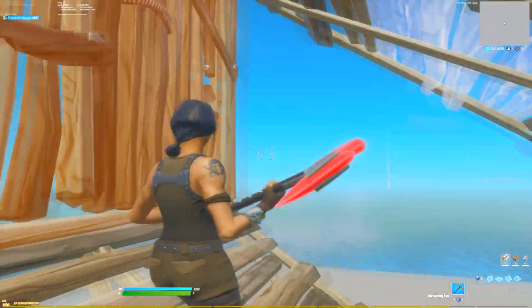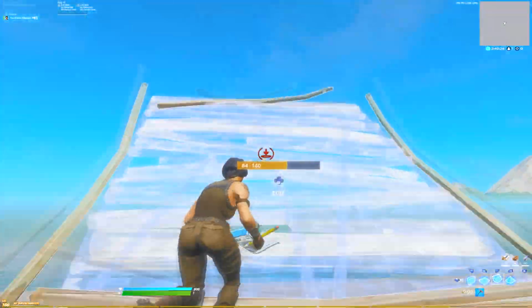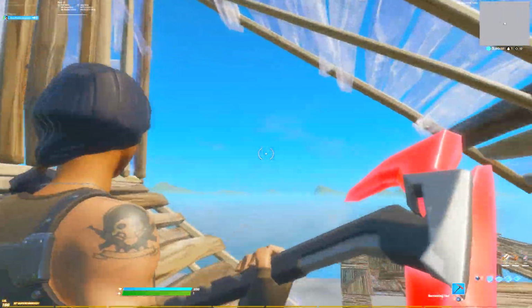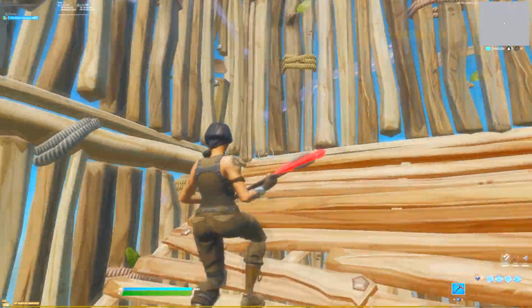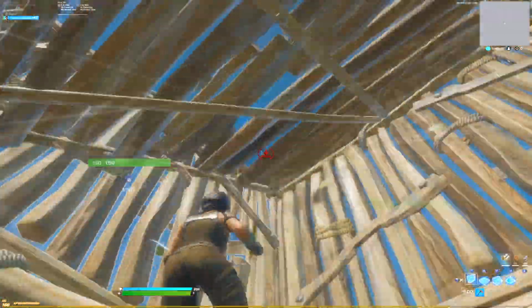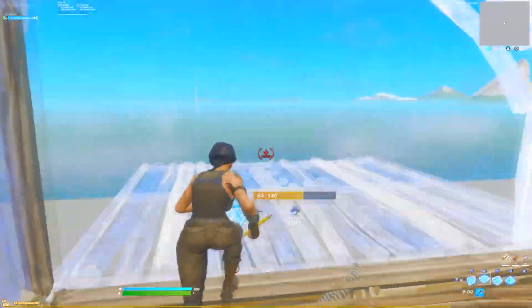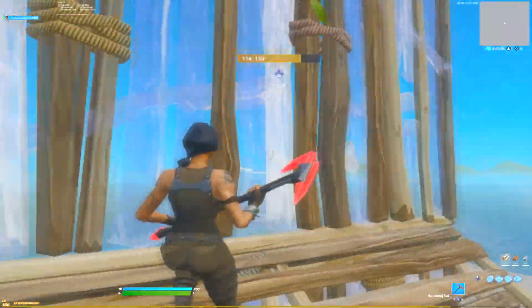So the only angle they have on you is right here, but if you're standing right here when you're doing that, they have to be right next to you to shoot you. Like, they cannot see you if they're way up there and you're right here. So just wall off the side you're walking on and then edit out, and you can keep going, and it's completely protected. They have no angle on you.